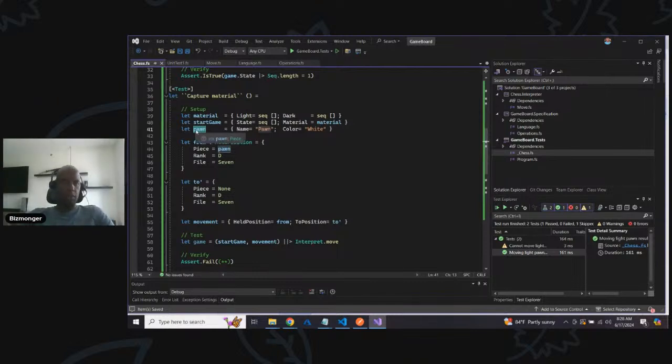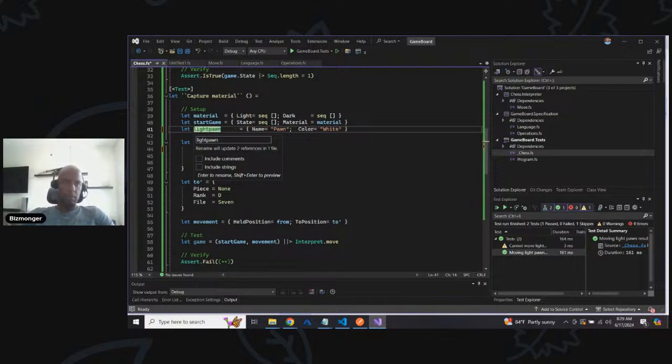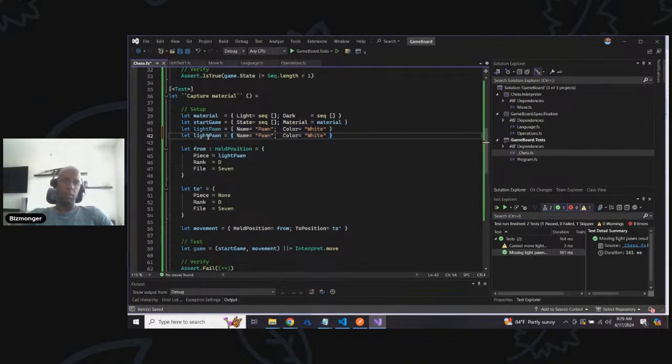Okay, let's rename this pawn to light pawn. All right, so you have a light pawn. What else? Probably need to define a dark pawn. Dark pawn. Call this black.